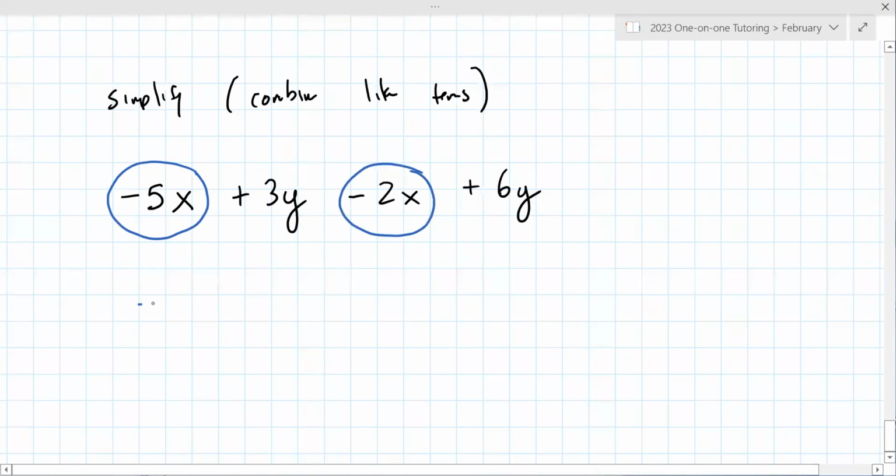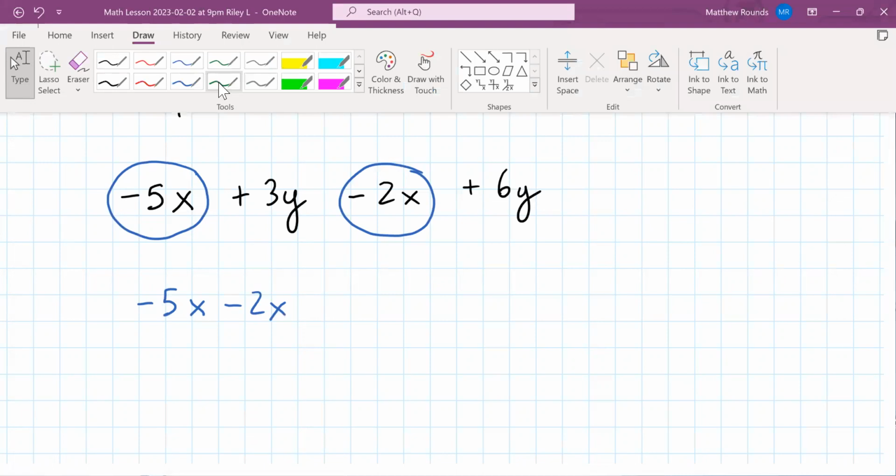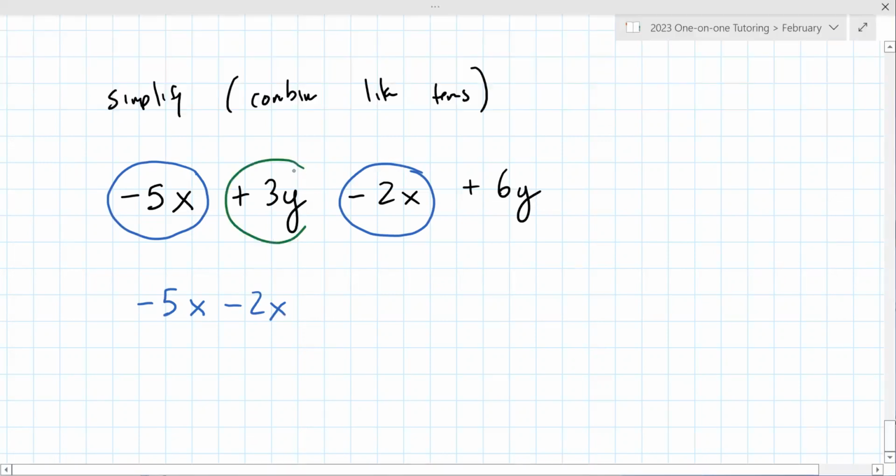And then if it helps, you can even rewrite them down below. Yeah, and then I put them all together at the end. That's right. Do you have a question? I forgot the rule for adding, or no, you would be subtracting. They're the same sign, so that tells you that you keep the sign and then you add the numbers without the sign. Okay, that's the rule for it.